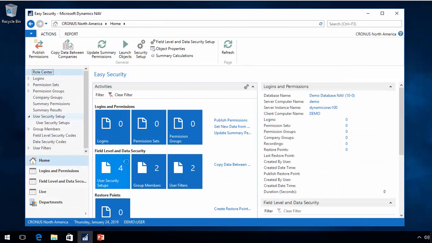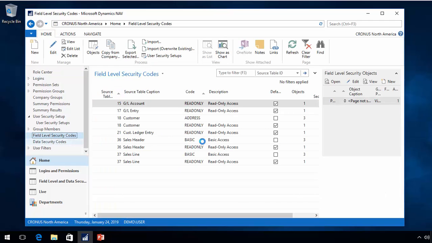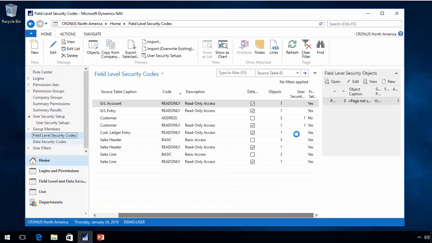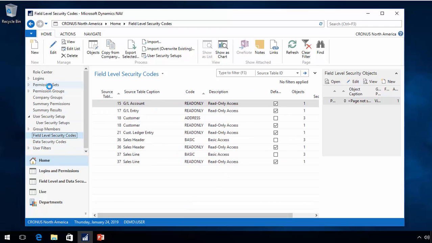All the data for field level and data security controlling this, some of it is being copied from the security company. And it is possible to put this information back here also. But of course, anyone that is a super user would be able to change this information in here.